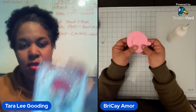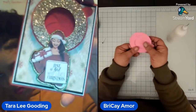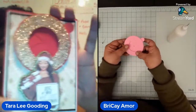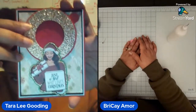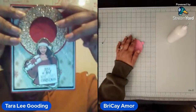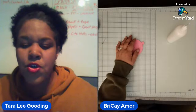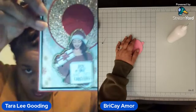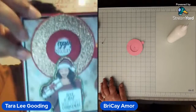Nothing worse than getting a template and you just can't figure it out and it just doesn't work, you know? So this is one card that I did not last Christmas, but the Christmas before. I don't know if you can see it. Yeah. And so when I open it up, it says, "Just a girl who loves Christmas." And when I open it up, it's hard to do it in the camera.